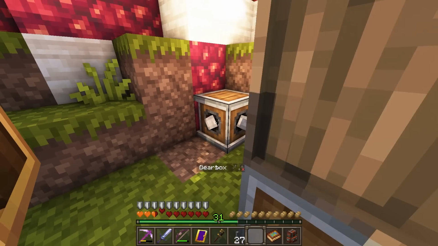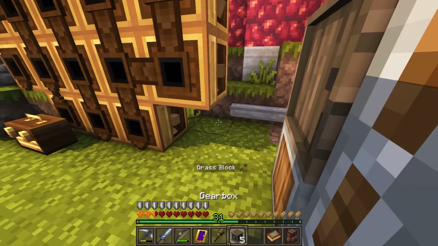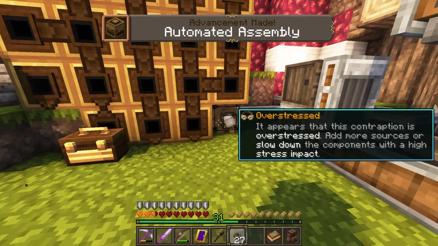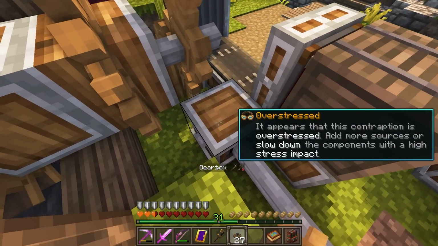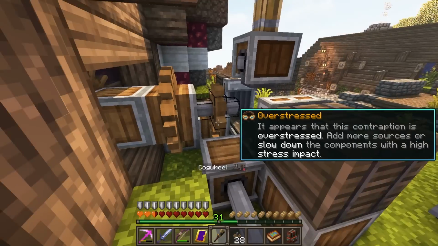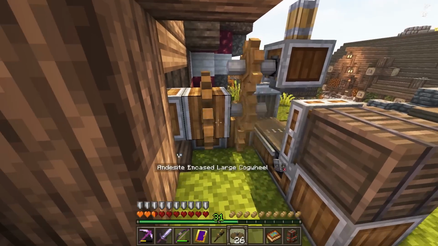Now, this, on the other hand, is more acceptable, and there we go. So the only thing I'm going to need is another gearbox, and this gearbox will allow me to get a cog in here. And a small cog will work, and that'll get the gears turning. However, you may notice, we have a bit of a stress problem. I think temporarily what I'll do is I will disable that, and that does not help the stress issue. I know just how to fix this.